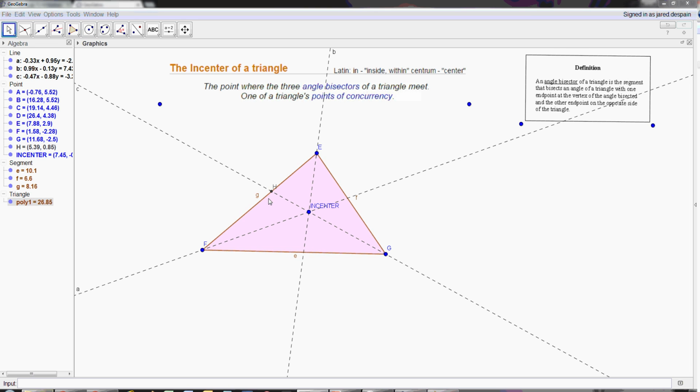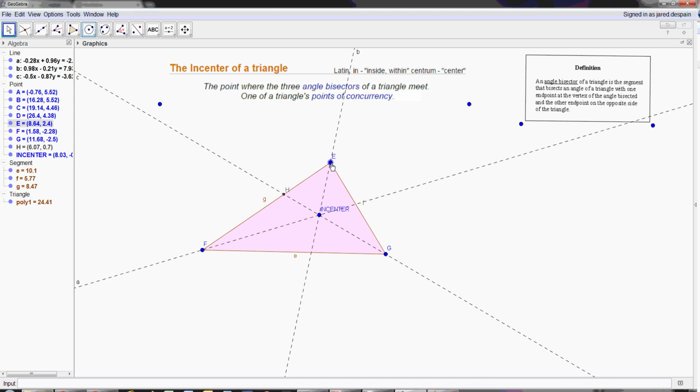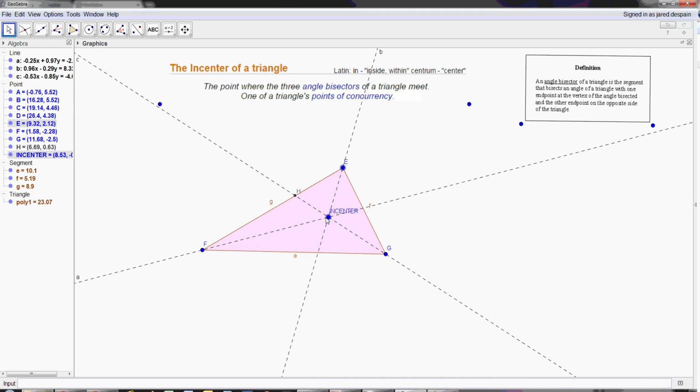Okay, that circle wasn't quite going to work. Here's what, I got a little ahead of myself. If we want to get our Incenter, our inscribed circle to work, now, like I said, the sides of this triangle are going to be tangent to that circle, which means these are going to be perpendicular to the radius. So here's what I'm going to do. I'm going to give ourselves one line, and we're not going to need this point H anymore, so I'm going to delete it. We're going to need to do a perpendicular to this point to get our circle to work.